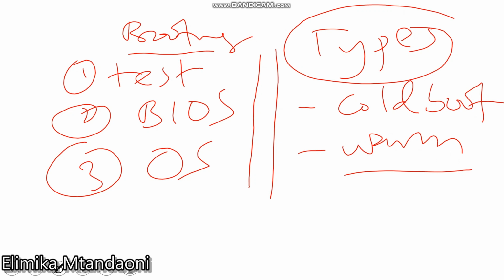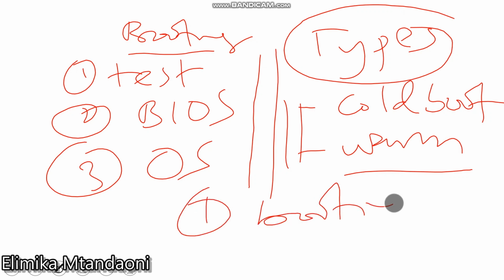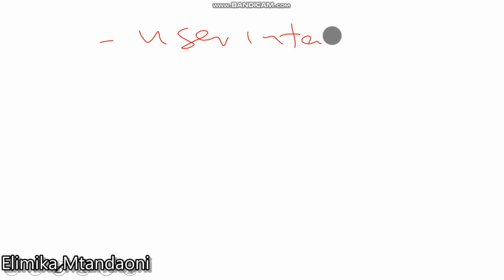The one that is called the cold boot happens when you power up a computer by turning on the power switch. So the computer that was shut down, once you press the power button, that is called the cold boot. If your computer is already on and you restart it, this is called the warm boot or a warm start. Those are the 2 types of booting. So among the functions of operating system, as we have said, the first one is booting. Now we will proceed to the next function, user interface. This is the second function of operating system.